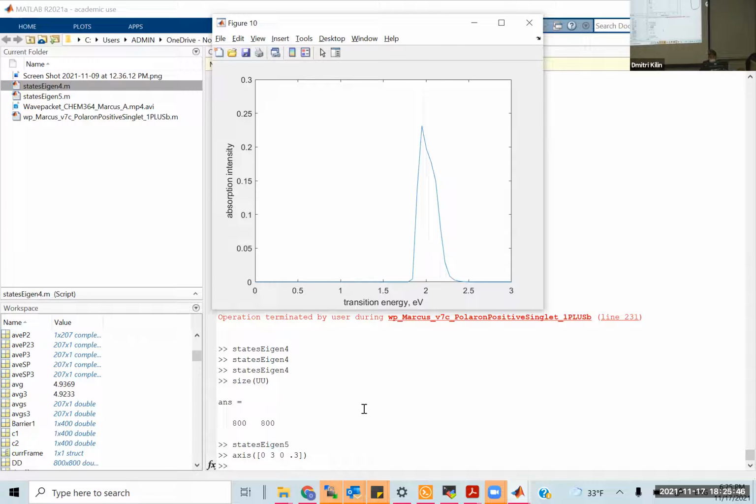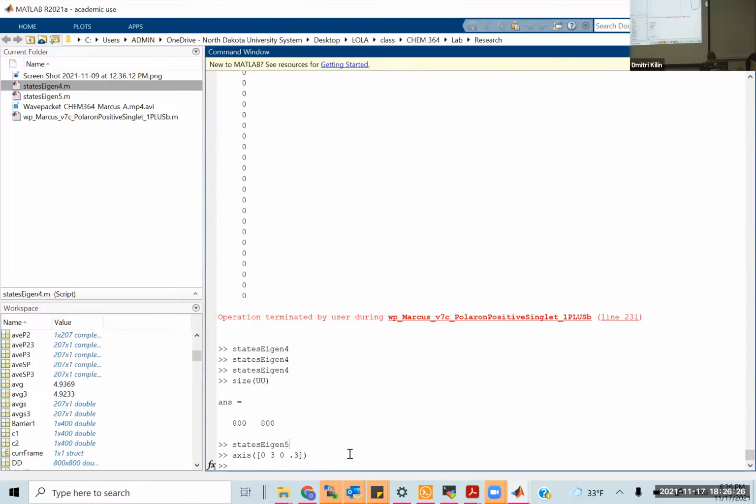Okay, so here are results for your emission spectrum, assuming that all parameters are correct. Although, if one neglects vibrational sub-levels, the peak should be only at 1.9 electron volts. Here it has an additional shoulder protruding up to 2.3 electron volts. Do you see it? Yeah, I see it. Okay.